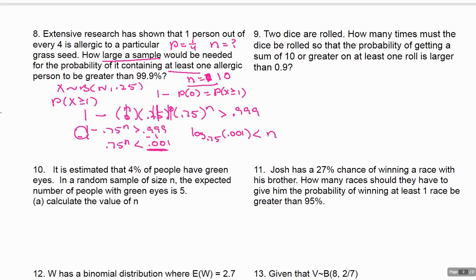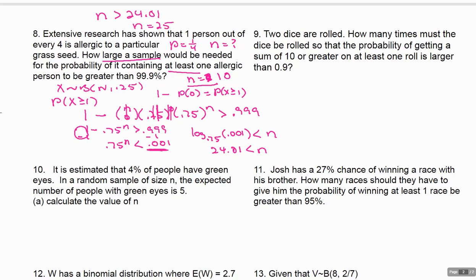24.011. So 24.012. 24.0 what? 012. Can I round? Yeah, because I really don't care. Keep in mind, this is a number of trials, right? Yep. Then we're finding a number of trials. It has to be a discrete number. Now, you'll notice if I rewrote this so n was first, it would say n is greater than 24.01, right? So what's n got to be? 25. 25.